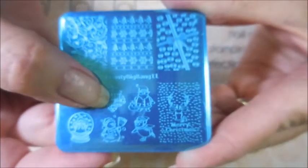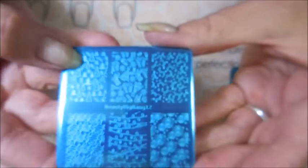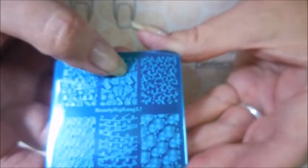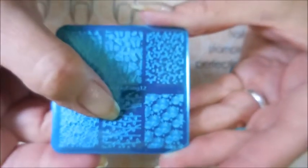This is Beauty Big Bang 011. It's got the swirlies and an ugly Christmas sweater pattern in a package. It's got an angel, a snow globe, a snowman, a penguin, like a walrus, and a reindeer. And then we have Beauty Big Bang 12, which is Christmas trees and more Christmas trees and stockings and presents. And this is reindeer. And then Santa faces and lights and looks like maybe flowery snowflakes.